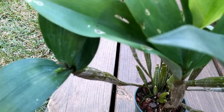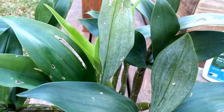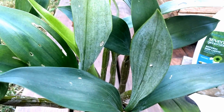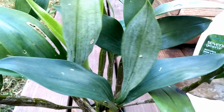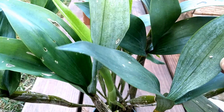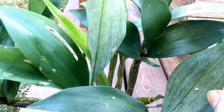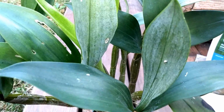So unfortunately, I didn't kill the spider mites the first time like I thought I did. I was using insecticidal soap, and even after 3 applications of insecticidal soap, they are back with a vengeance. Now, there's several different ways you can tell that your orchid has spider mites. And one of the best ways to tell is by inspecting the crotches of the leaves.